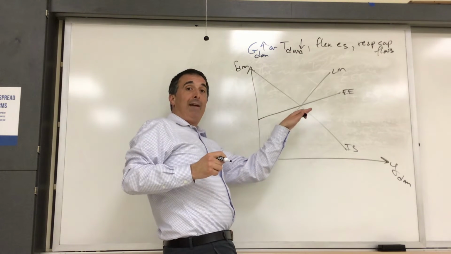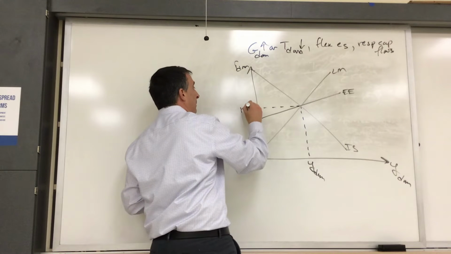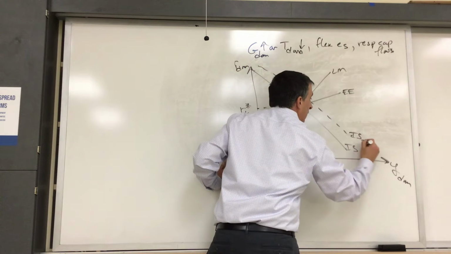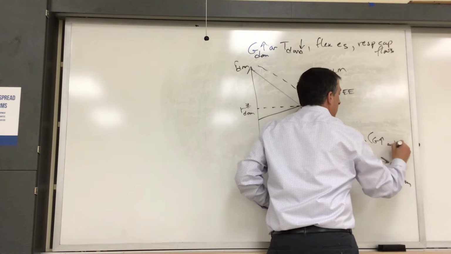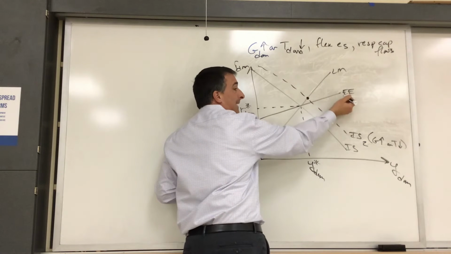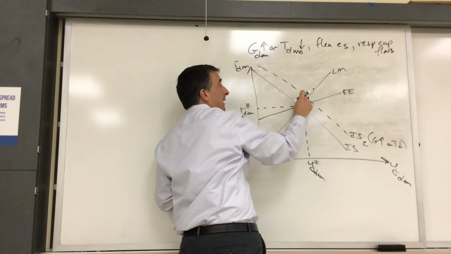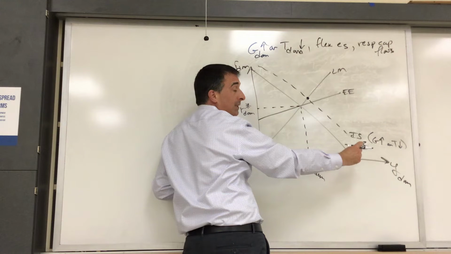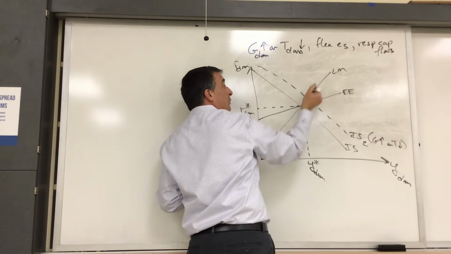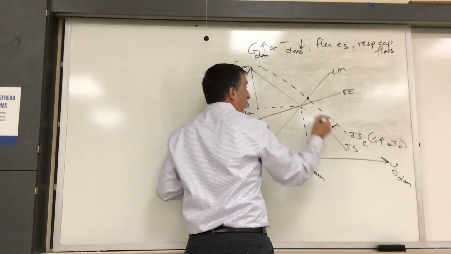right? So EE relatively flat vis-a-vis the LM. There's our original global equilibrium with respect to the domestic macroeconomy. The IS curve shifts to the right as a reflection of government spending or taxes rising or taxes falling, like we talked about in class. The domestic equilibrium is here, which means the EE curve, because it is flexible, wants to go up. So relatively flat, responsive capital flows. Domestic equilibrium after the domestic shock of government spending rising or taxes falling, to the left of EE, which means the exchange rate wants to rise and push this line up toward that equilibrium. And as it does that, the increase in the exchange rate is going to then force the IS curve back.